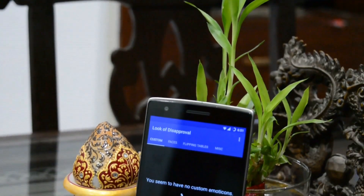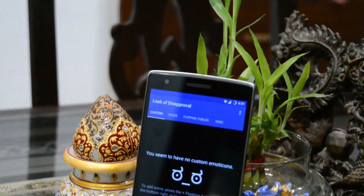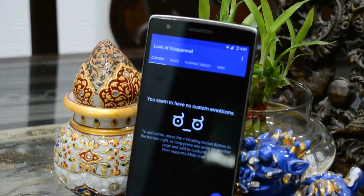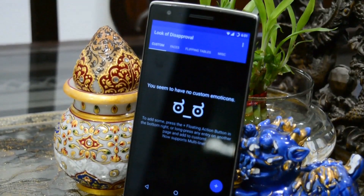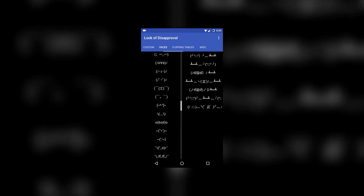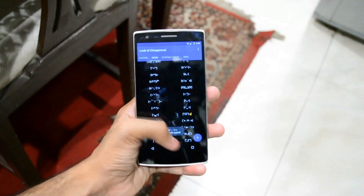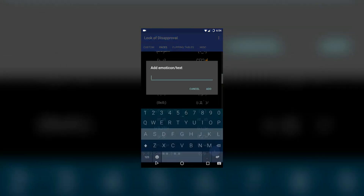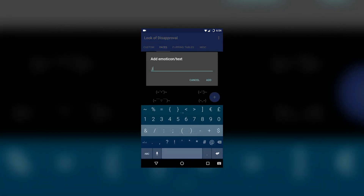Next up is a small, simple, yet funny and cute free app called A Look of Disapproval. That's how you name apps these days. This is an app for all the emoji lovers out there who just never seem to find the perfect emoji for the situation. This app offers tons of emojis made from punctuations and letters of various languages combined. You simply click on an emoji and it's copied — you can paste them into your chat and enjoy yourself. You can also save your own custom emojis by making them yourself, but to do that you'll need to get the app, so head towards the description.